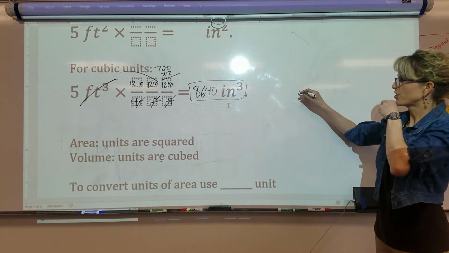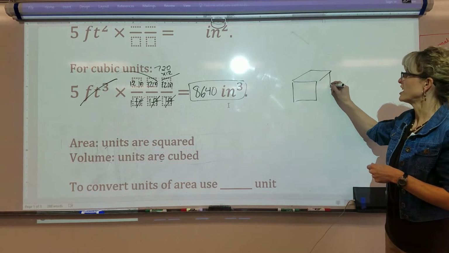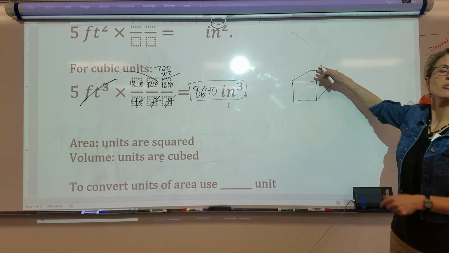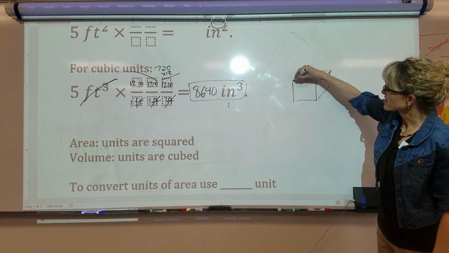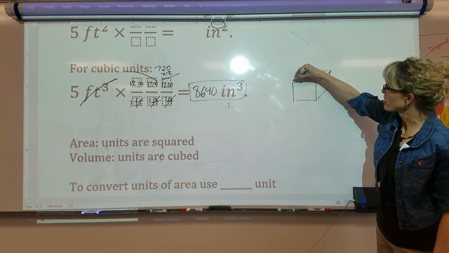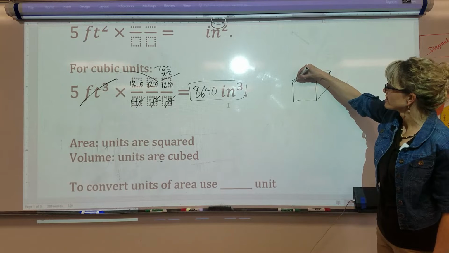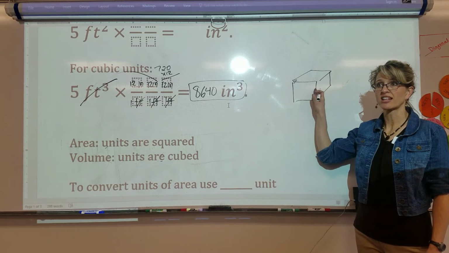Okay, so let's look at 5 cubic feet. That's 3-dimensional. 5 cubic feet means the space, the volume inside this cube is 5 cubic feet. So that says there's 8,000 little tiny cubes. Let's see if I can draw that. I'm going to start drawing all of them now. You see how there's 8,000 of those little tiny cubic inches inside that?